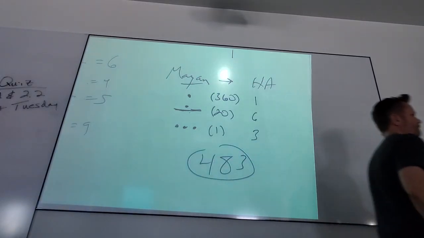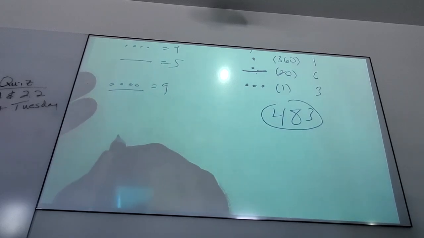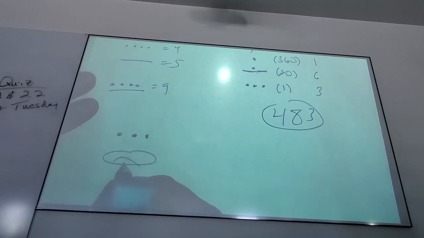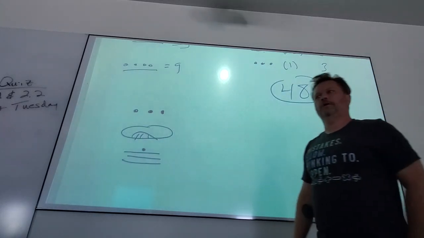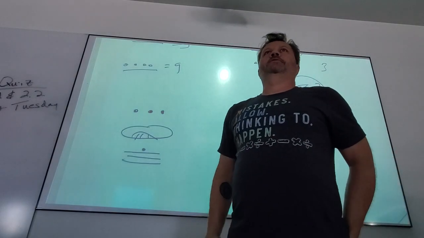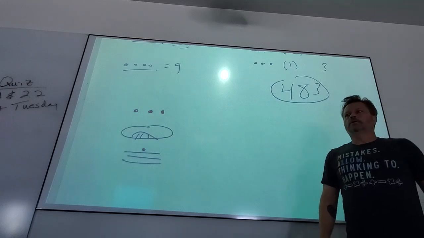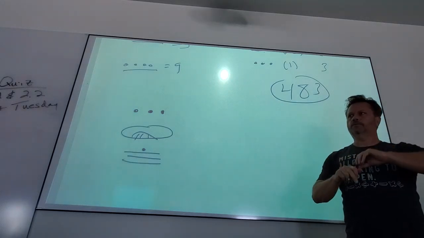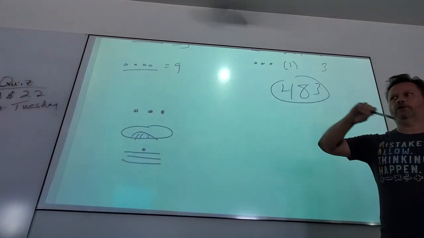Okay. So what if I gave you this number here? I'm sorry, I just love the Mayan number. I mean, look at that. That's a freaking number. It looks like a little story. How many places are involved? 3. All right, get as far as you can with translating that into Hindu Arabic.